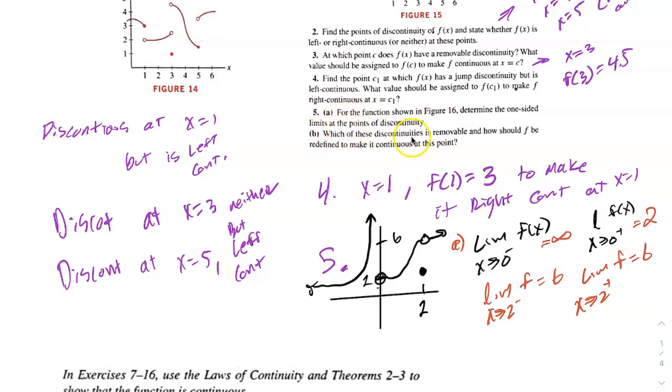Which of these discontinuities is removable? Now should f be redefined to make it continuous at that point? So this is the removable one, right? It's an easy fix, just fill in the hole. So at x equals 2 is removable. How do you fill it in? Well, just instead of having it be down here, make it be the point right there. That'll be nice and connected. So we say f of 2 should be 6. There we go. And if you do that, then it's a nice continuous function the whole way.